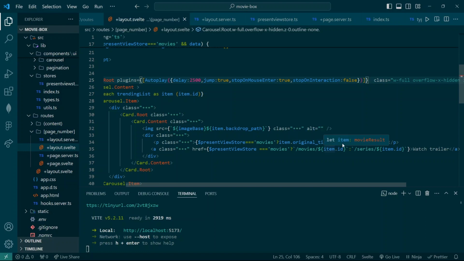If I were to leave this without this ternary operator, and just put item dot original title, whenever the present view store changes to series, this is going to return undefined. Let me go ahead and demonstrate that real quick.